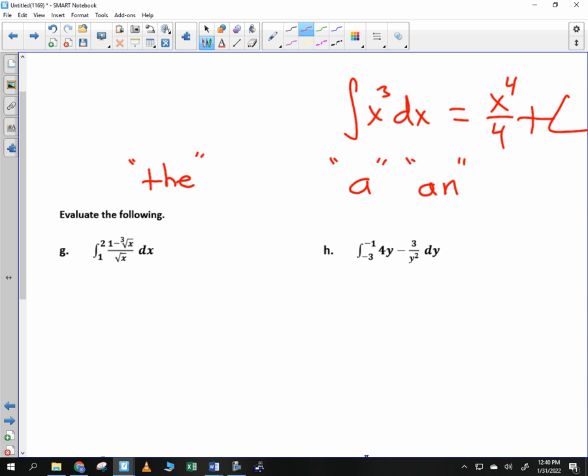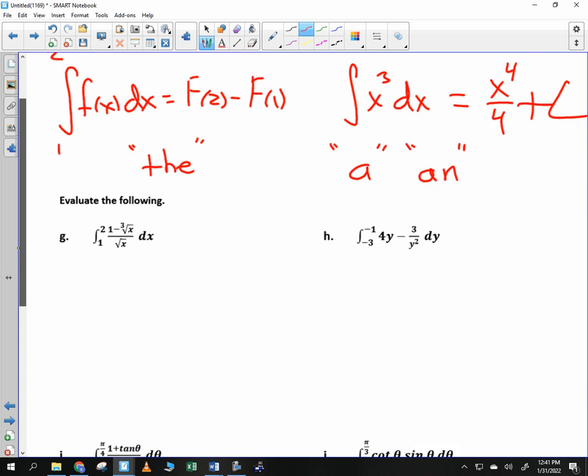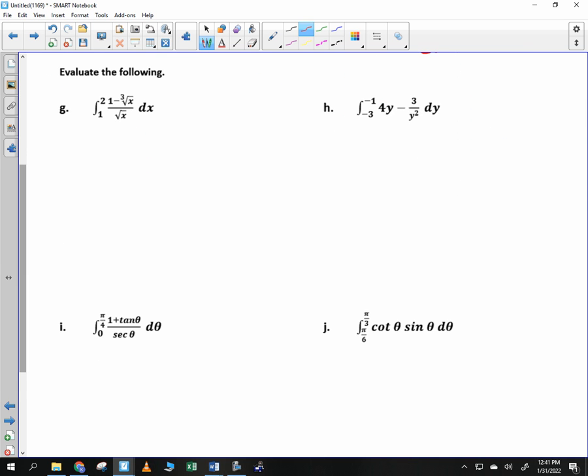Agreed? So when we're talking about the definite integral, that's where it is bounded, and you're going to come up with just one result, right? You're going to come up with whatever f of 2 minus f of 1 is. So that's the difference between a definite integral and an indefinite integral. So here, am I working on the definite integral or an indefinite? Definite integral. We already know how to do this, don't we?